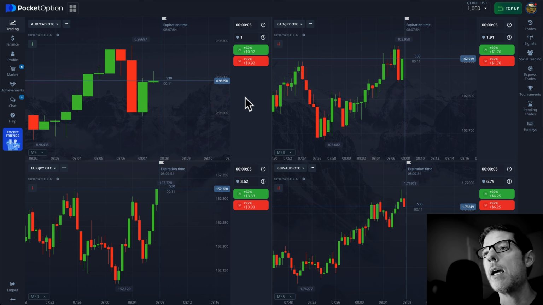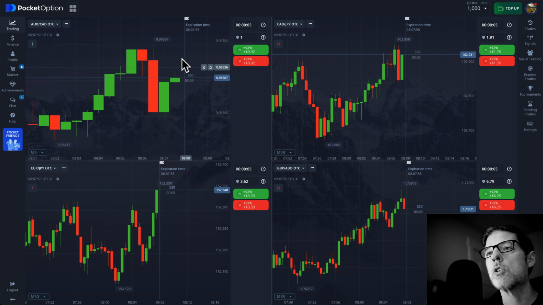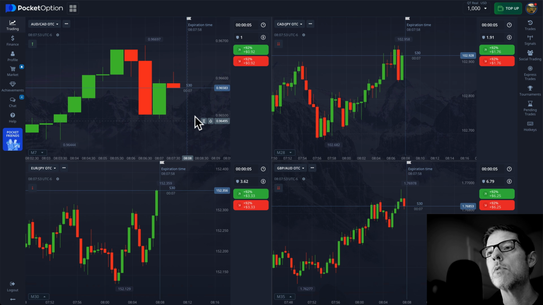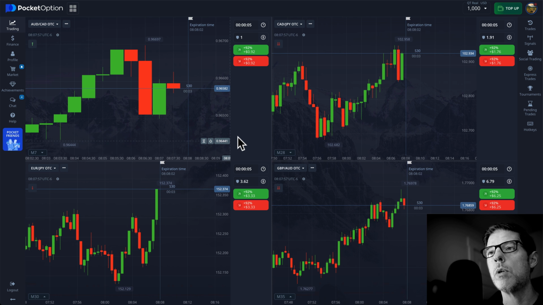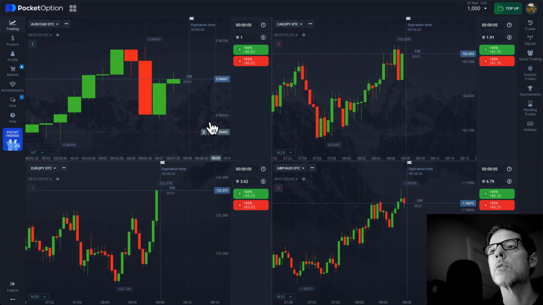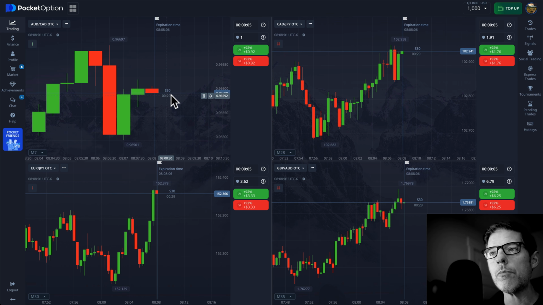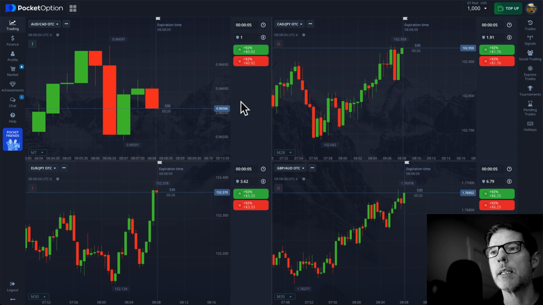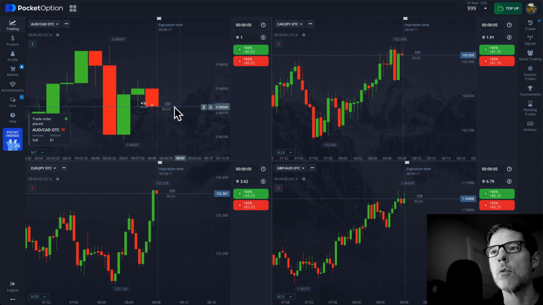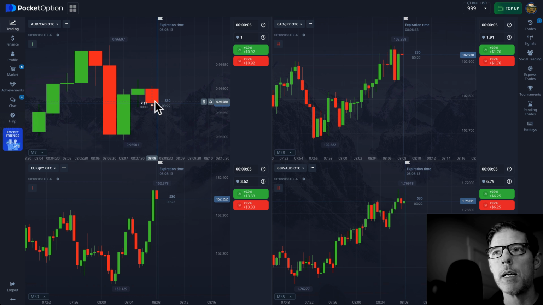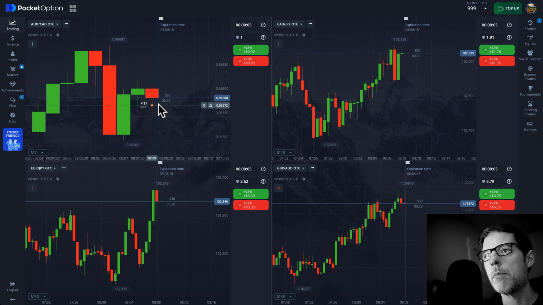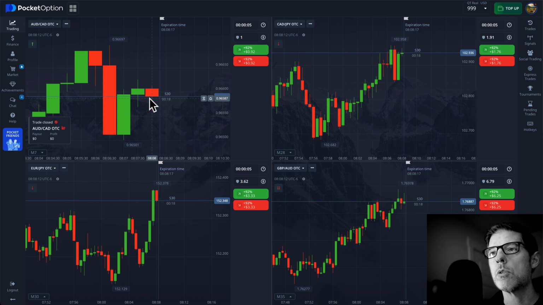So let's go ahead and we're going to be focusing on chart number 1. So we'll just stay on this chart. We don't go to the other charts unless we incur a loss or something like that. So here we go. Here's the new candle. Look at the countdown, 26, 25. So it's a pretty good sized body. It was at the 25-second mark. I went ahead and entered. The first one's a loss.